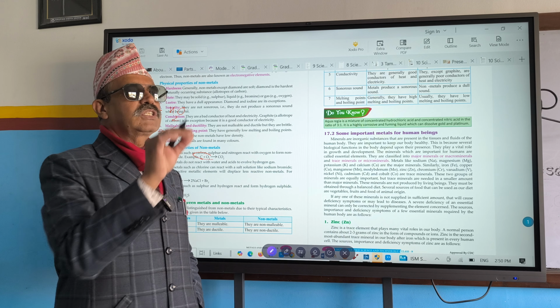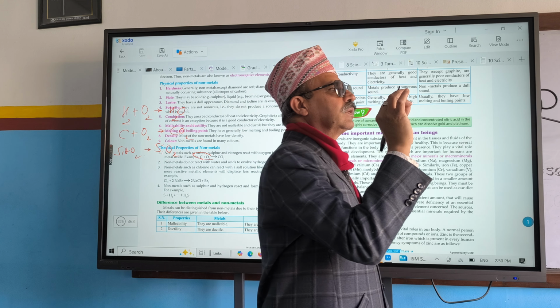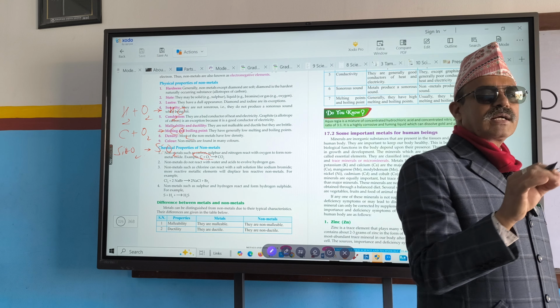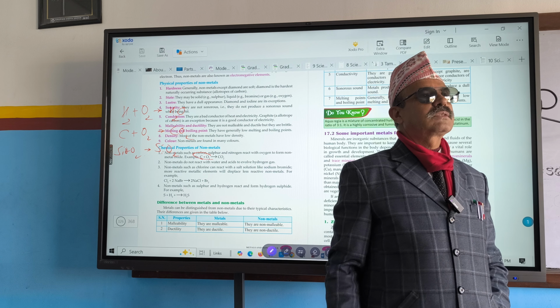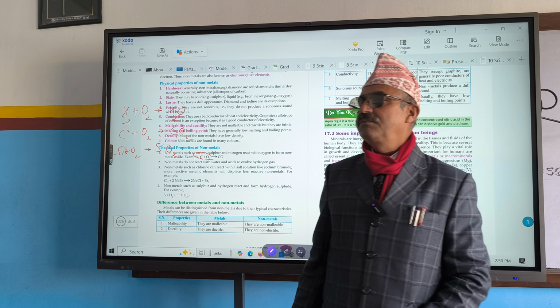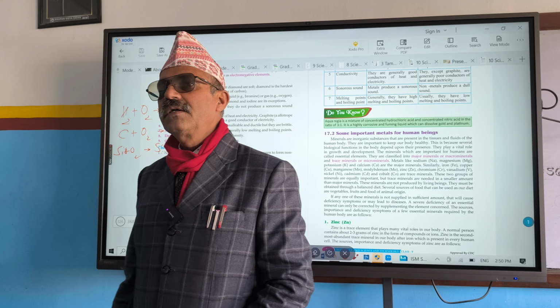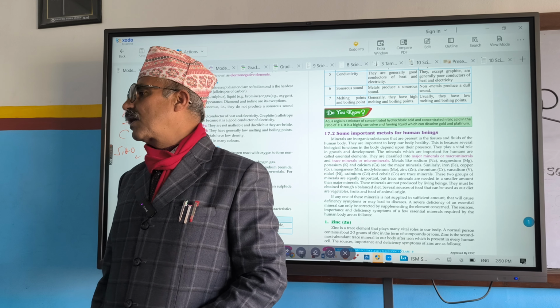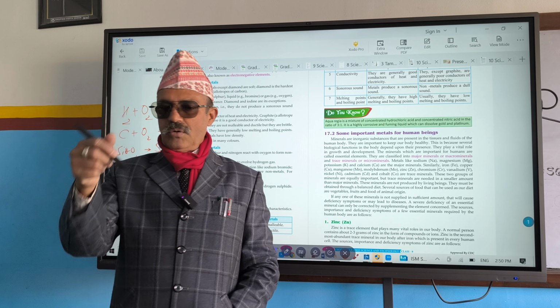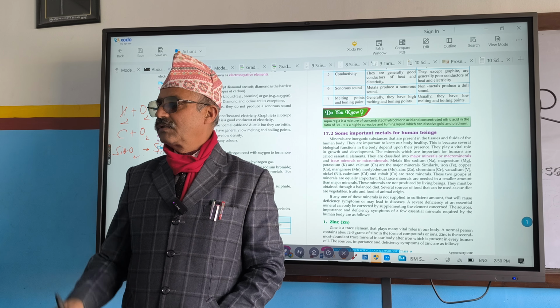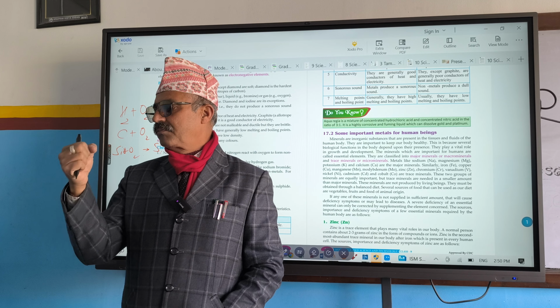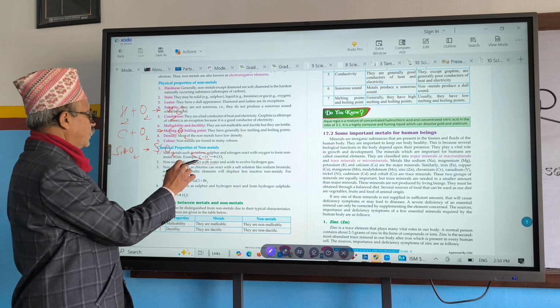This silica is mainly present in sand, and from that silica they make glass. There are different types of glasses. Some glasses are cheaper, some are very expensive. Some are non-durable, some are durable. Some glasses do not break even if you drop them from a high altitude, because they have more strength. Some are so fragile they can break very quickly. They do not react with water.